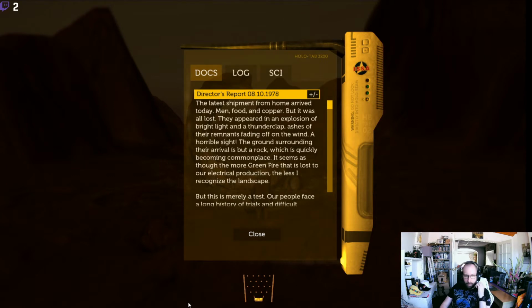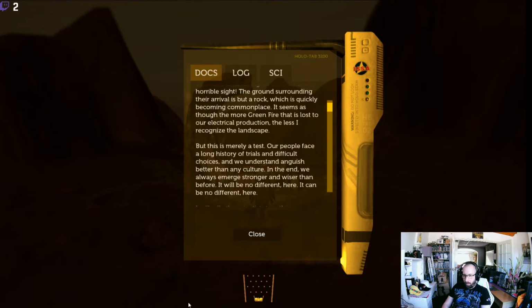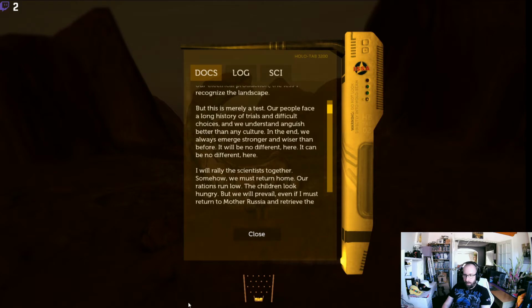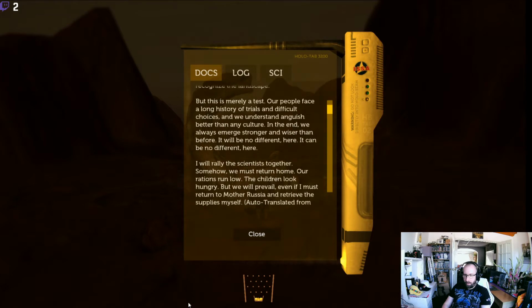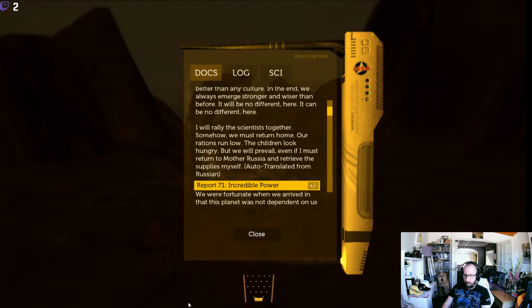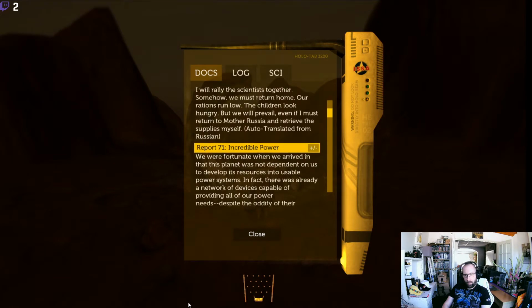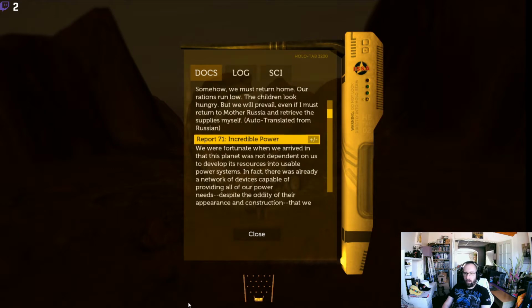Director, the latest shipment from home arrived today. Men, food and copper, but it's all lost. There appeared to be an explosion of bright lights and a thunderclap. Ashes of the remnant fading off to the wind. A horrible sight. The ground surrounding their arrival, but its rocks, which are quickly becoming commonplace. It seems more green fire that is lost to our electrical production, unless I recognise the landscape. But it's merely a test our people face, a long history of trials and difficult choices, and we understand anguish better than any culture. In the end, we always emerge stronger and wiser than before. It will be no different here. Rally the scientists together somehow. We must return home. Our rations are low. The children look hungry, but we will prevail. And even if I must return to Mother Russia with supplies myself.